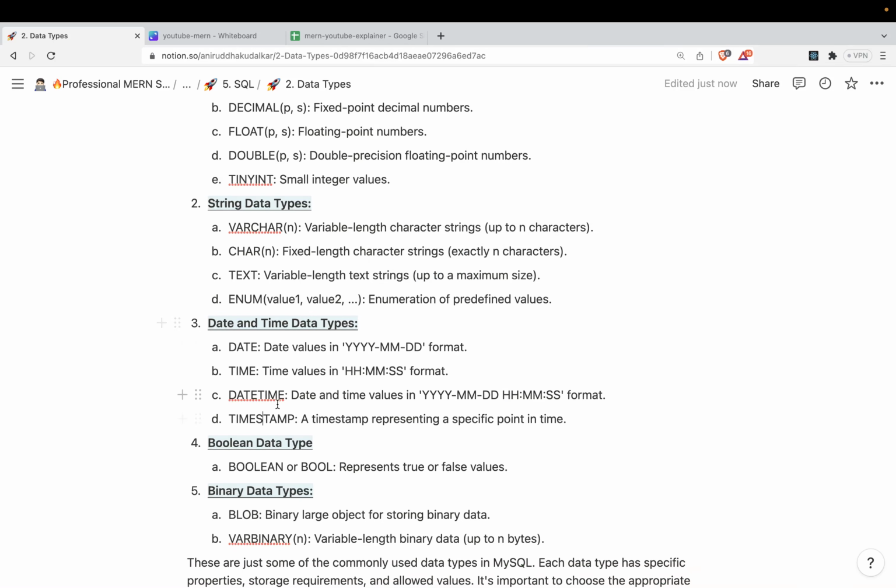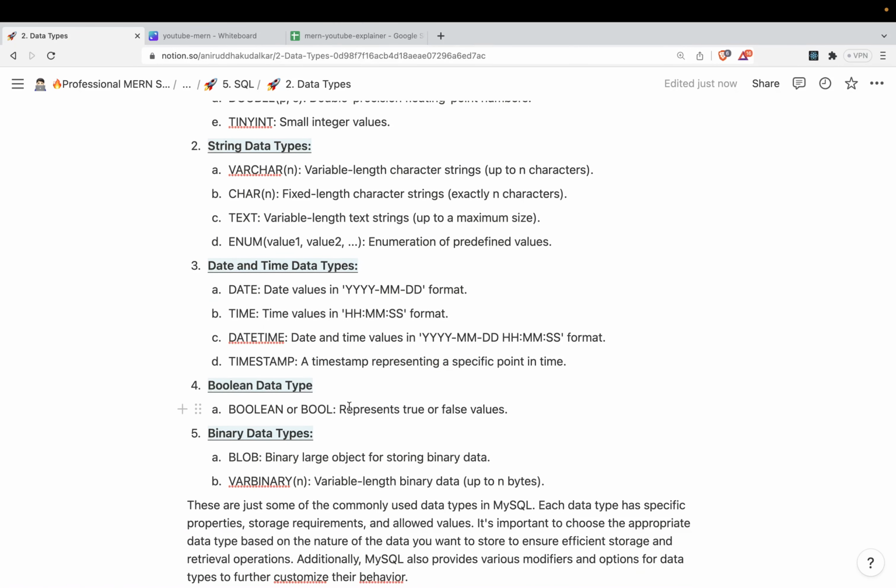Date, time, timestamp. Datetime means date in the full form. Whenever we create tables, we are going to see these things in detail. Date would be in this form, time would be in this form. Timestamp represents a specific point in time. Then the Boolean type, Boolean or bool.